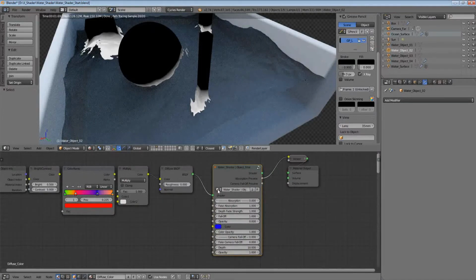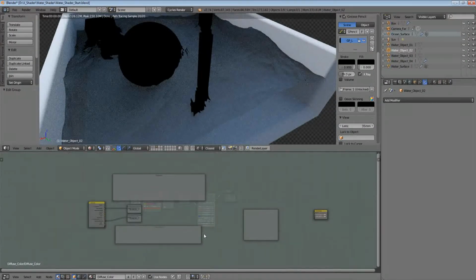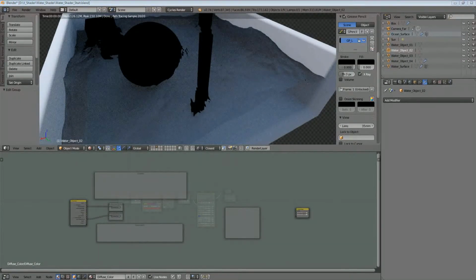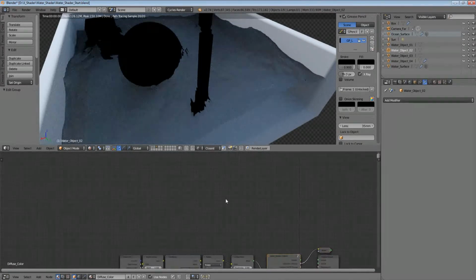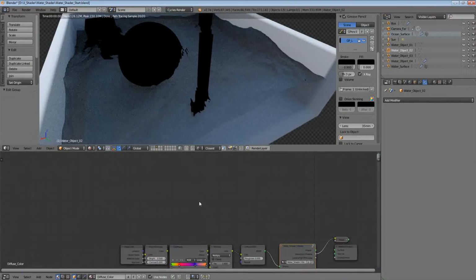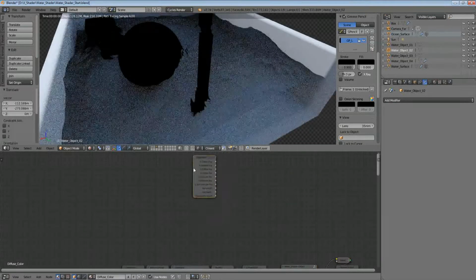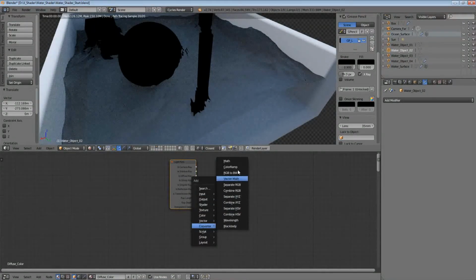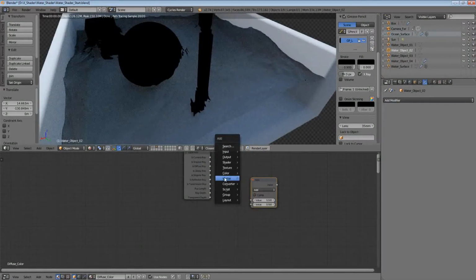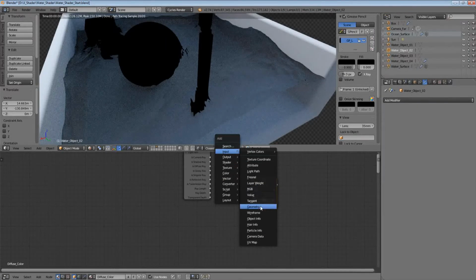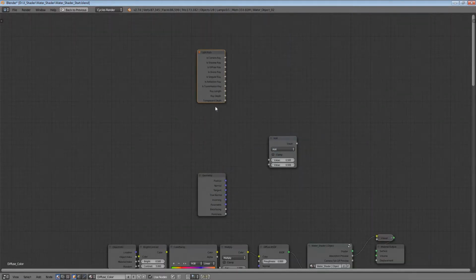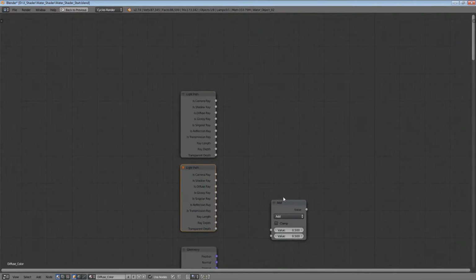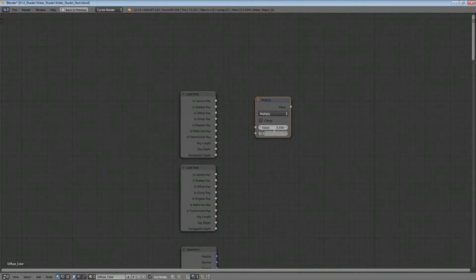So let's get started with creating this group. I'm going to switch it back to the water object shader, and as you can see again, I have this prepared group. So let's actually create it outside again. The first thing I'm going to do is create a light path node, and then create a math node, and create a geometry node, input geometry. Okay, and let's duplicate the light path node. I'm going to explain this in just a second.